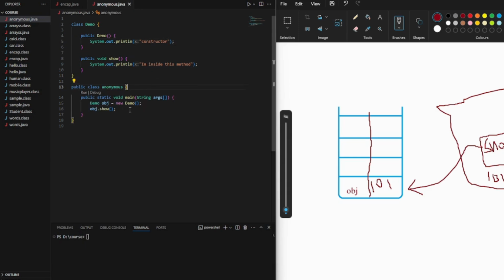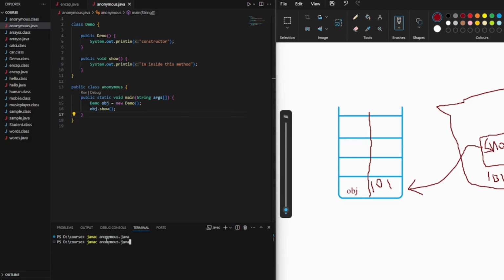Each and every time we create an object, the constructor will be called, right? And only after the constructor is called, the method can be called using the object. So during object creation, two things happen: the object is created and the constructor is called, and only then does the method we created run.